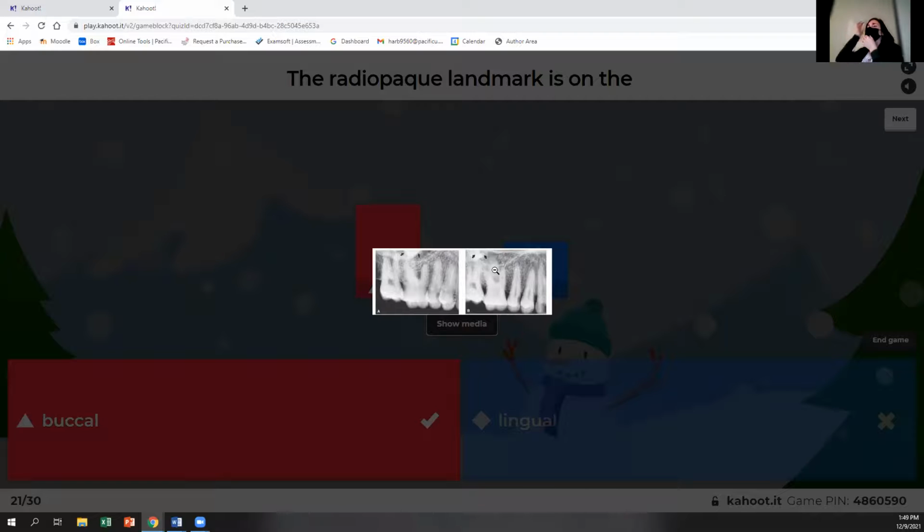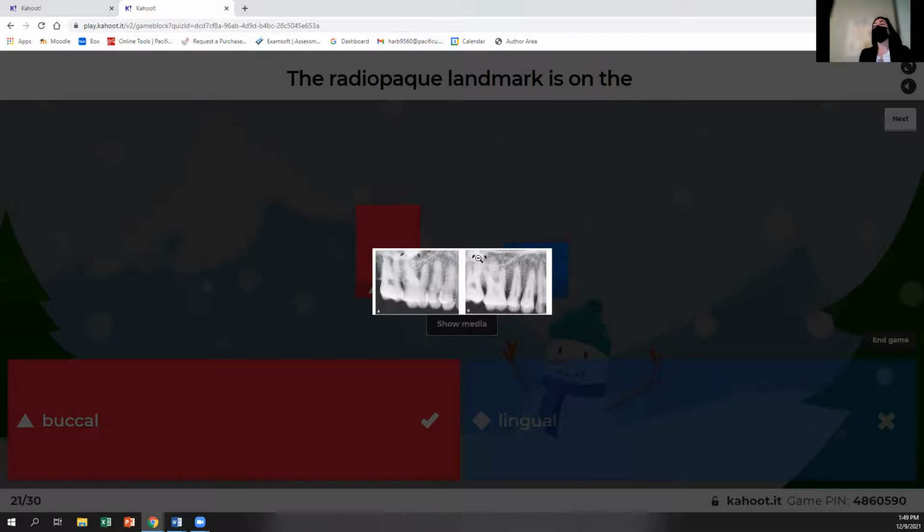Okay, so the way we would figure this out, this is so tiny. Okay, I know this is the, oh, you know what, you guys? You don't even need to know the buccal object rule to know the answer to this. Because this is a buccal object rule question, but look at this. This is what it's basically saying. It's asking about the opaque structure, and it's pointing to the zygomatic process. Where's your zygomatic process? It's on the buccal. So you don't even need to know. I'm not a good test taker either, you guys. See, it took me a second.